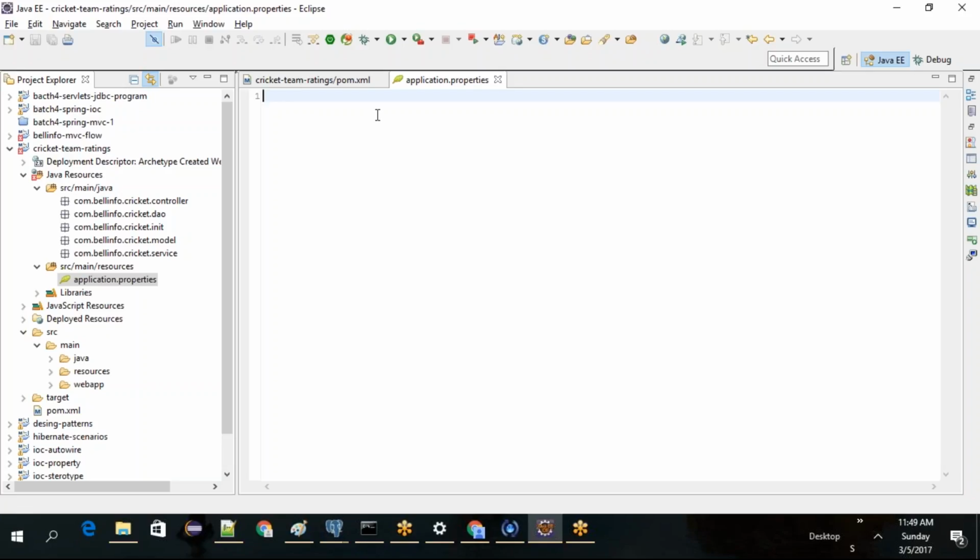I always relate back to what exactly we did earlier and what we're going to do now. Earlier in our JDBC servlet programs, we configured these in application properties as well, right? But in our Hibernate programs we configured them in the configuration CFG file. Now we are going to configure all the database-related stuff simply in application.properties. Okay, so call it DB properties.